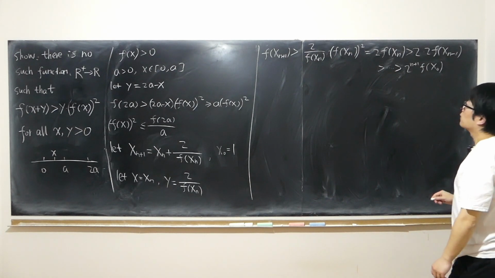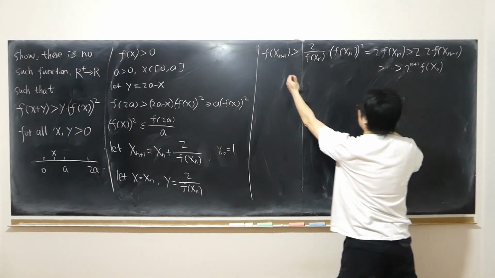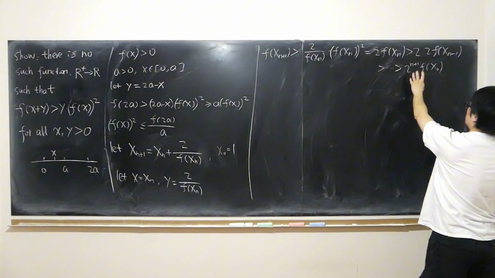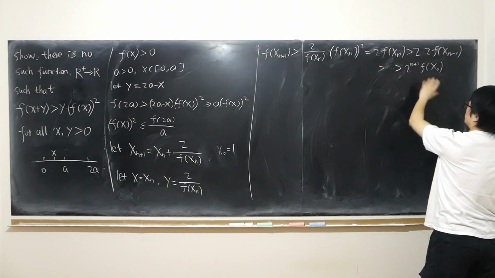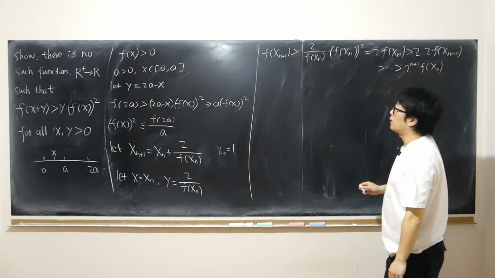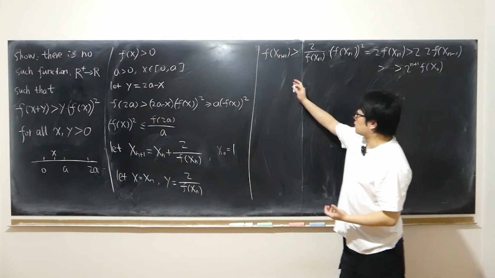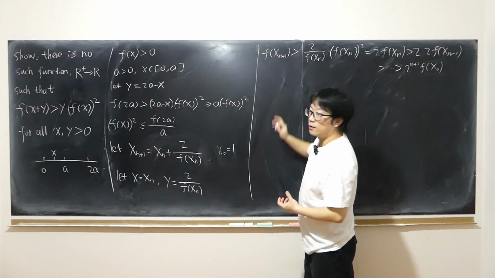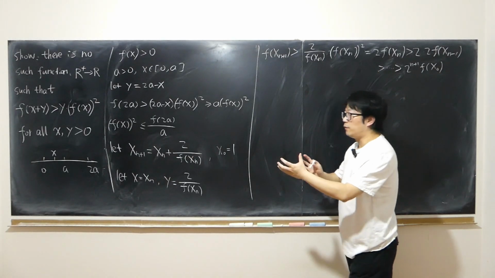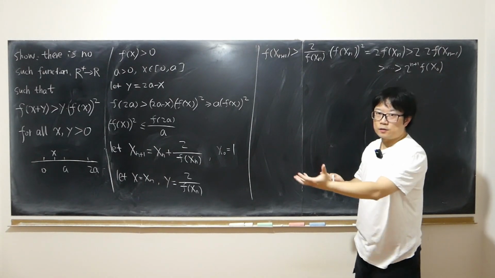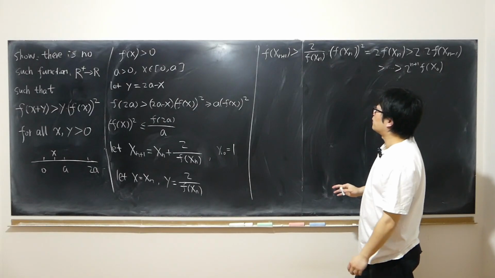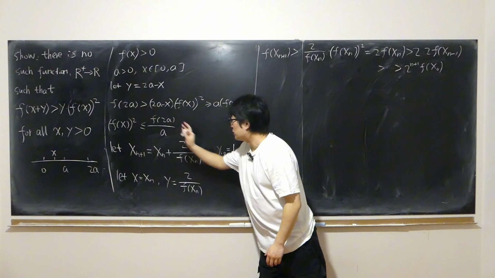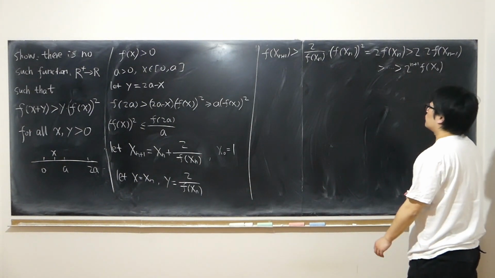Yeah. So which means f of x_{n+1} actually grows to infinity as n grows to infinity. Right? As long as I can show that x_{n+1} is really sitting in some closed fixed interval, 0 to some fixed positive c, whatever, then that's a contradiction to this result. So how do I know that?